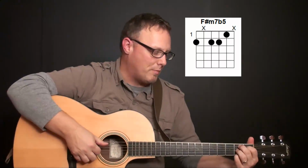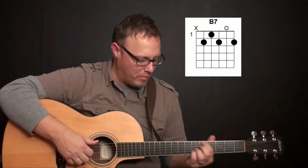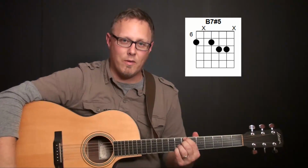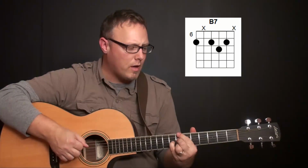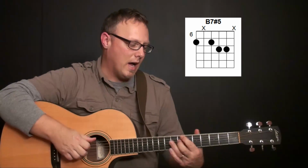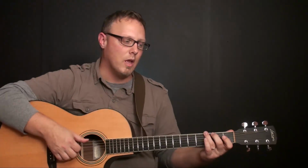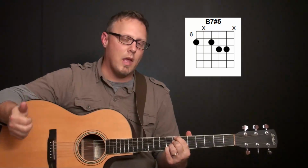I actually just drop down and play the B here, and then I slide up and play the B7 sharp 5 up here. Now if you want, you could do the switching up here, but I tend to, for whatever reason, just play the B7 down in open position and then slide up for the B7 sharp 5. So tidings of comfort and joy.